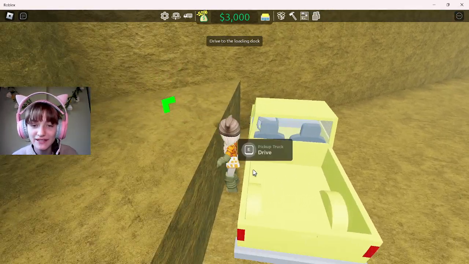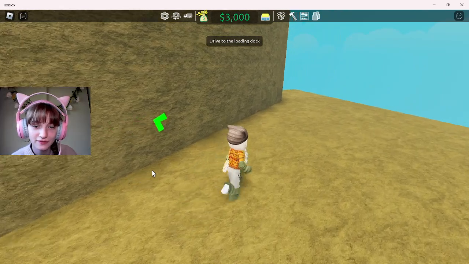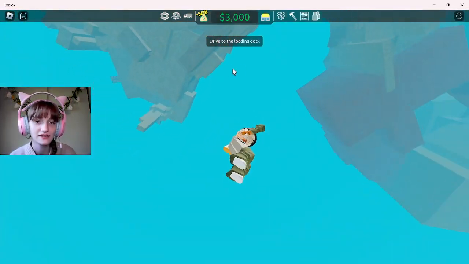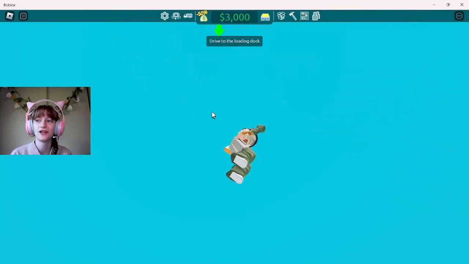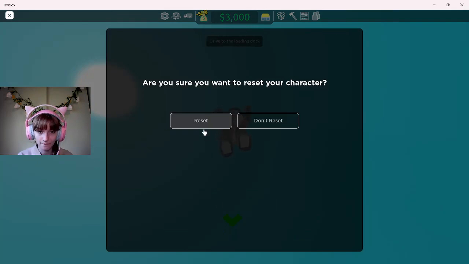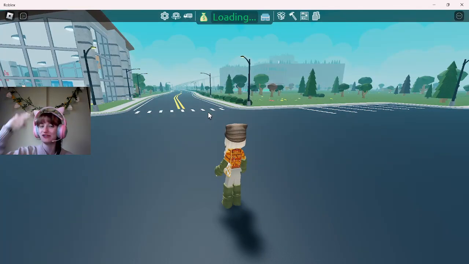It's been 5 minutes and all we've done... Well, I guess I have to die? I don't know. What am I doing? Oh, I'm dying. Pew! Because I can't get there, because my truck fell off the cliff. It's taking so long to die. Here, I'll reset my character. I do the splits in the sky and then I twirl.